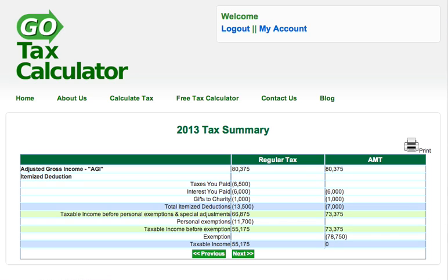And this is a quick tax summary, and what it does is show you your data inputs from the screen before to make sure that they're appropriate, as well as identify any tax exemption amounts. There are 2 columns, one for regular tax and one for AMT, and the AMT provides the difference. In this example, there is no AMT or alternative minimum tax. Then we're going to click Next.